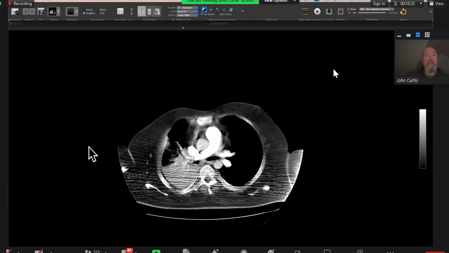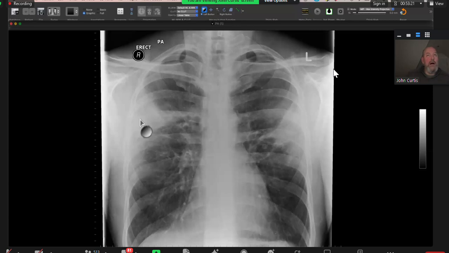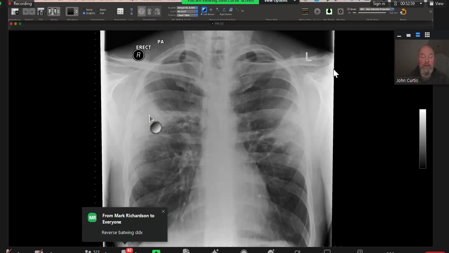Eosinophilic pneumonia, you smashed that one. That was good. You could do a CT scan just to characterize it. In the old days, that patient may have had a biopsy, but actually what you really need to do is a blood film to look for peripheral eosinophilia. This patient did have peripheral eosinophilia. They don't all have it, but this patient did. And you do an HRCT rather than anything else, I think.